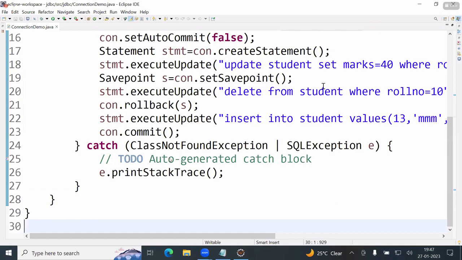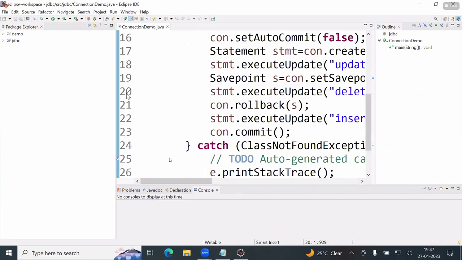Whatever you studied in core Java up to exception handling is called language. With that language, you are going to develop applications. For developing applications, library is required, and that library you are learning in advanced Java. Now you want to establish a connection between a Java application and a database.